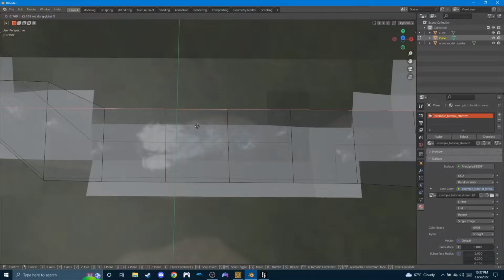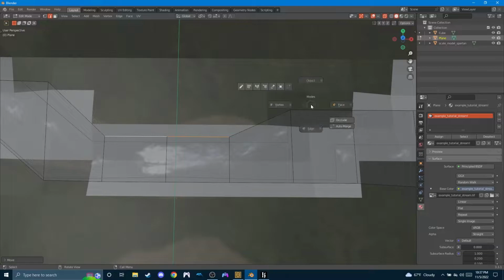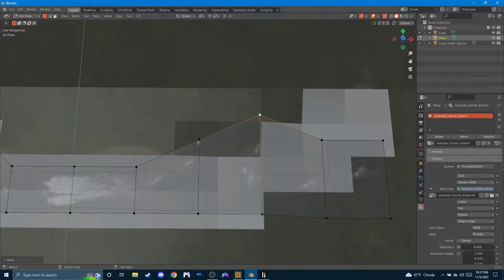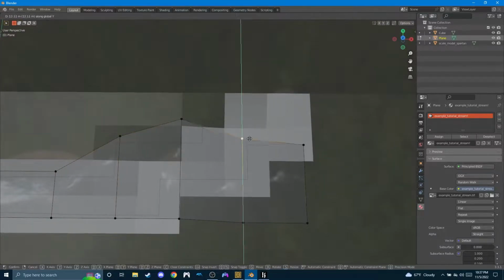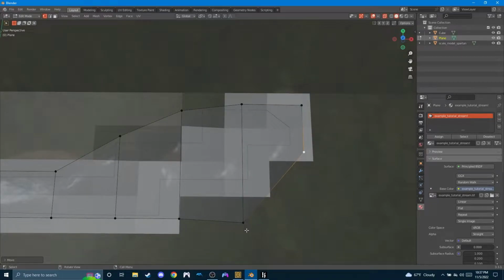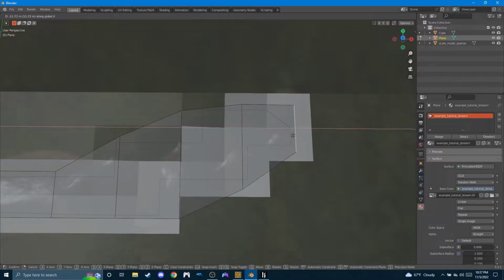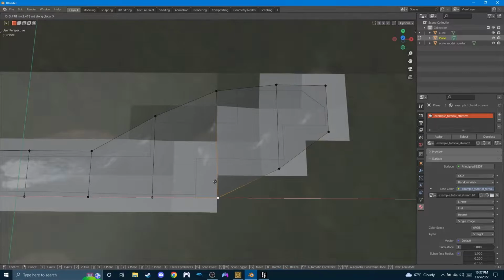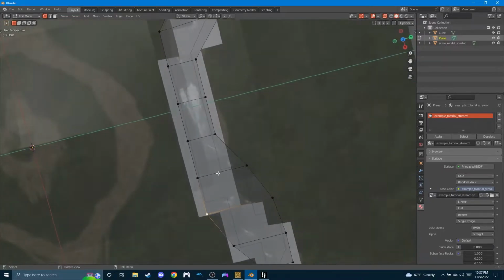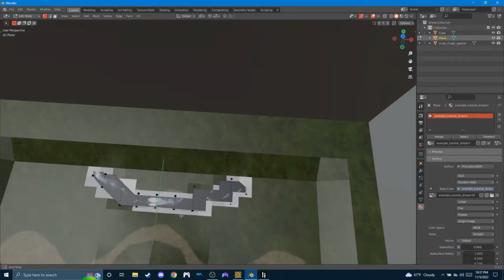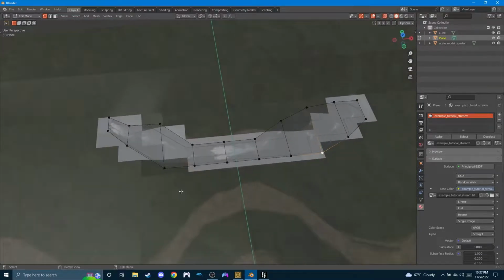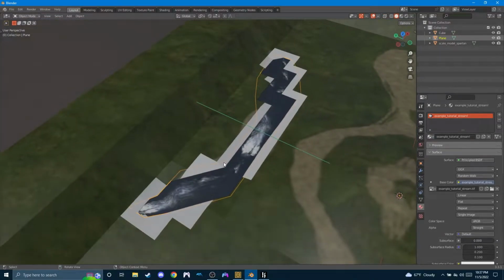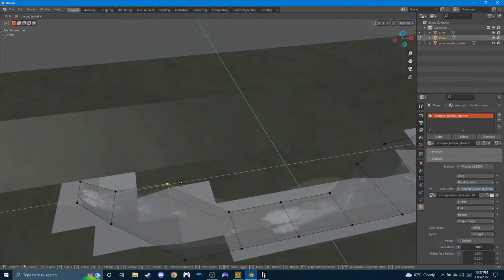So what we're going to do is move these on the y-axis. And then we're going to move this on the y-axis again, y-axis again. Pretty much you just do this until you get pretty close to projecting this correctly. So yeah, that's how I do it. I can't really do much here because it's not going to turn out the way I want it to be. So yeah, that's pretty much how it is. So it fits pretty good in the water. It looks a little weird, but you know, what can I say?